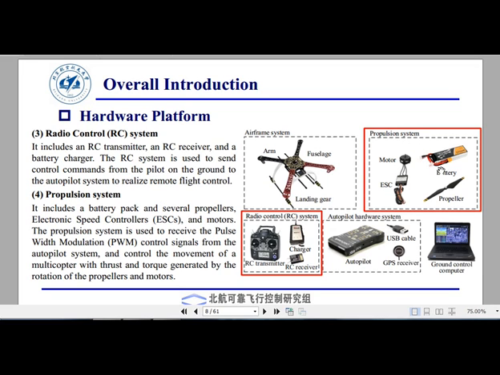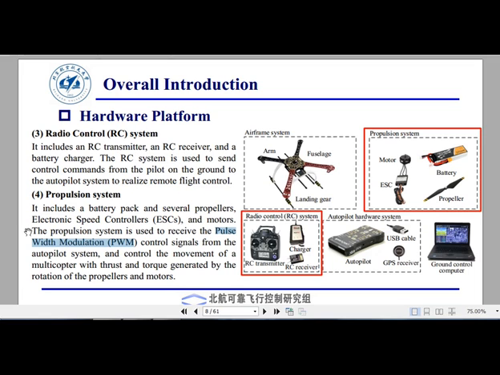The propulsion system includes a battery, motor, and the controller of the motor with the propeller. Okay, the electronic speed controller of the motor, and the motors. The propulsion system is used to receive the pulse width modulation. You know it, it functions like this.